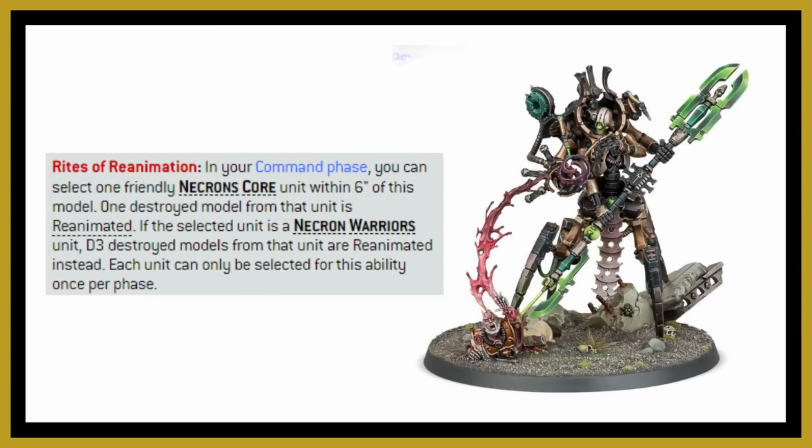To further boost Illuminor Szeras' synergy with the Canoptek Spyders is the Rites of Reanimation ability. Any friendly Necron core units within 6 inches, you can simply reanimate a model. So if you've got a unit of 3 spiders, you lose 1, you can simply pop 1 back into play every single turn in your command phase.